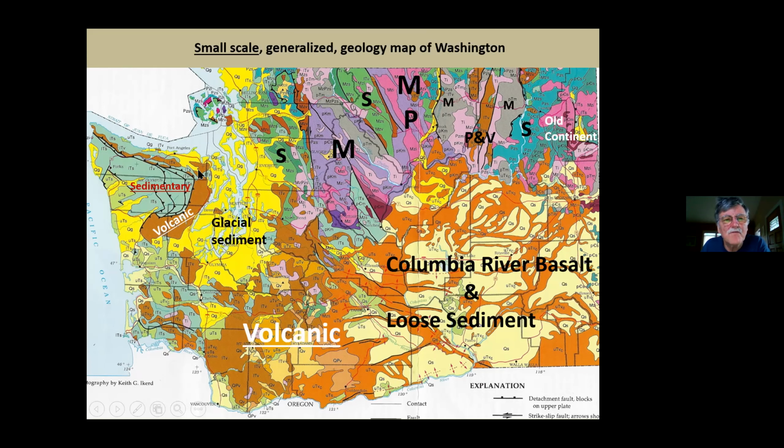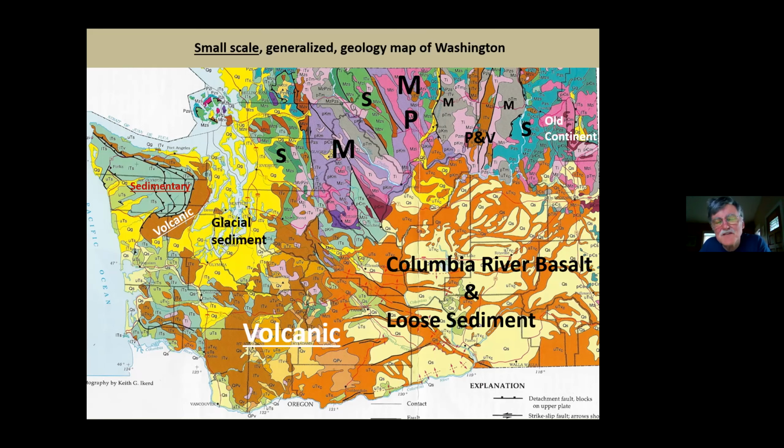Here's the brown for volcanic, just like this. This is the Olympics, and here's sediment. And this is sediment as well. This is violet for metamorphic. I just put the letters in to show you. So there's metamorphic, metamorphic. This, you can see, is just a melange of colors and complex, because this is where it's still exposed. And a lot of this has not been covered up yet. And that's what Tom and I are going to go up and explore. Anyway, so it's fun to know this general geology map.